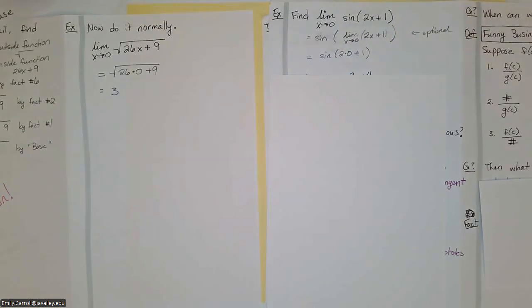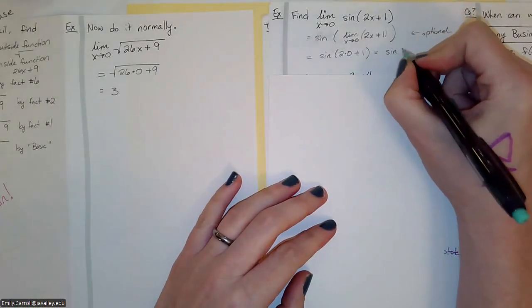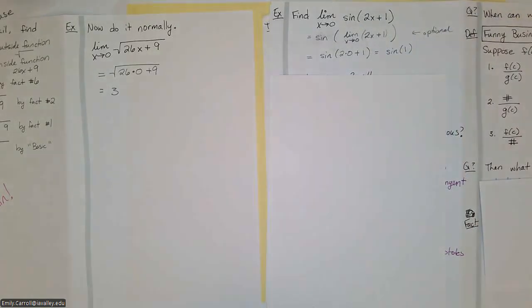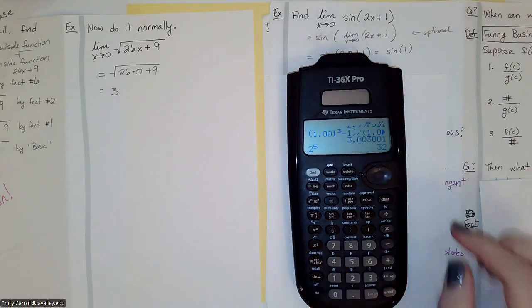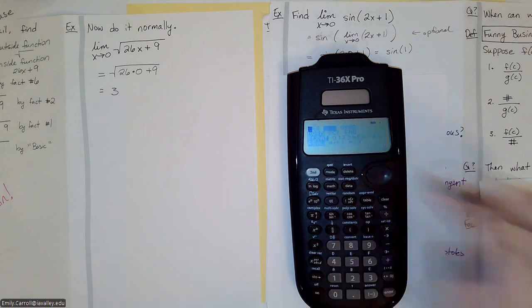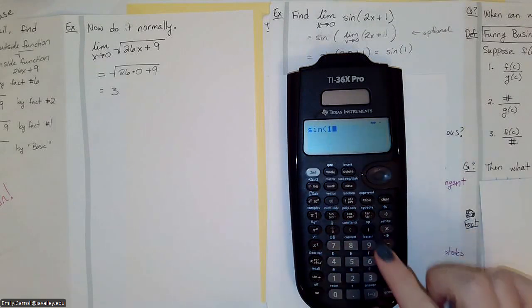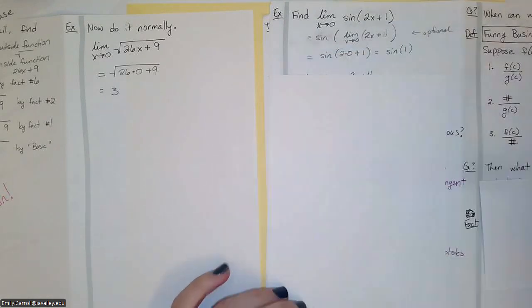So go ahead and let x be 0. So that'll evaluate to sine of 1, and whatever that is, it's some irrational number. It also matters, is that 1 degree or 1 radian? What mode am I in? Let's go to radians. Sine of 1. I don't know, some irrational number.